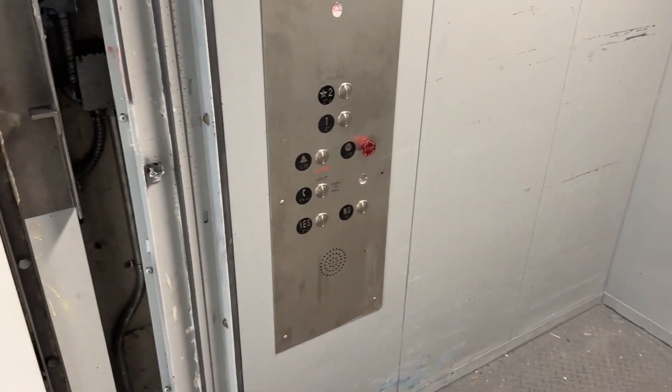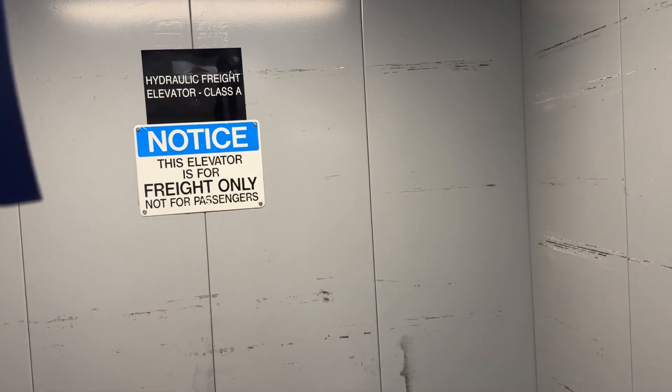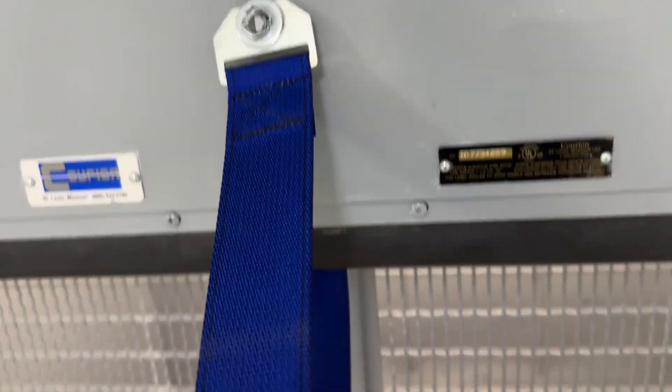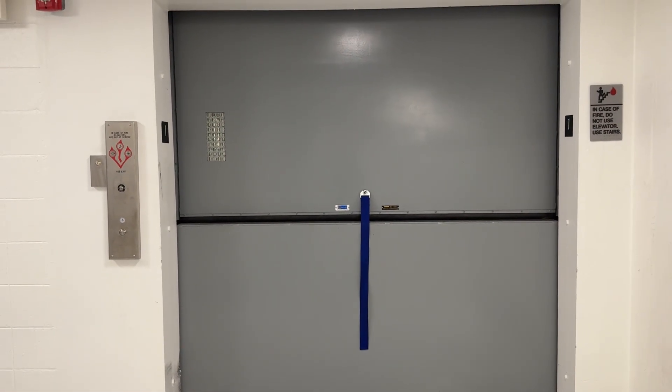One last look at the cab. These are your fixtures. If you want to see the passenger elevator, you can watch it from either NC Elevator Lover or, I think, Signs on Elevators recorded it as well, but I'm not sure. But anyways — there it goes, and that's it.